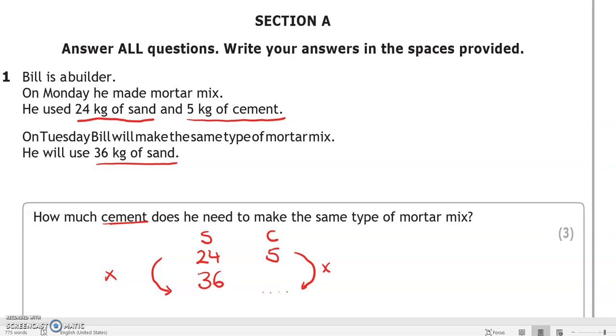So what do we multiply 24 by to get 36? Looking at the numbers, we've got 24. If I add 12 to it, it's going to give me 36. But 12 is half of 24. So 24 times 1.5, because 0.5 means half. So one lot of 24 is 24. Add 12 to it, which is half of that. That means one lot and a half, which is 1.5, to give us 36. So now we'll do the same with 5. Half of 5 is 2.5. 5 and 2.5 gives us 7.5. So we multiplied 5 by 1.5.